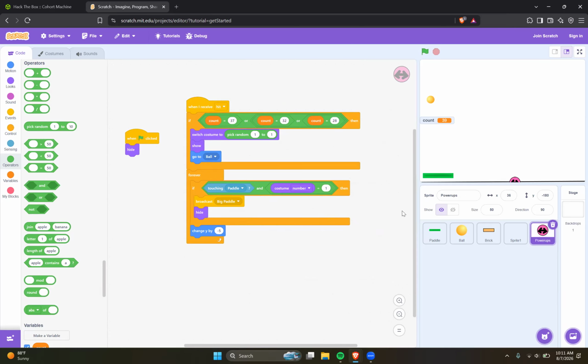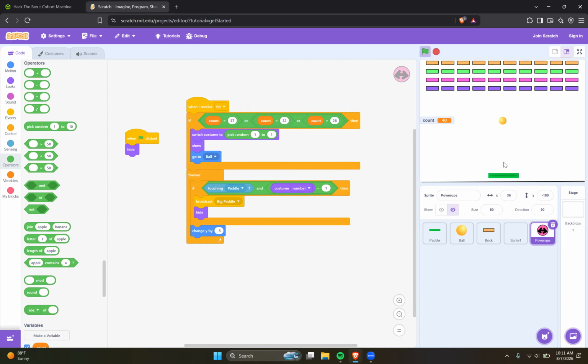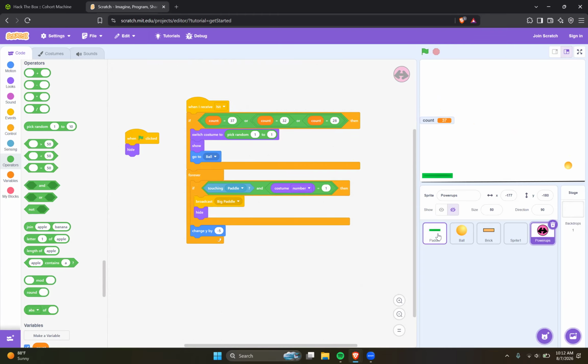Okay. Let's see how this is looking. So we click play, it hides, and then we get it, and then let's see if we can catch it. So I guess I should have just done the broadcast, but let's just see. It should come out. We catch it. Perfect. All right, now we need to get a power up from it.